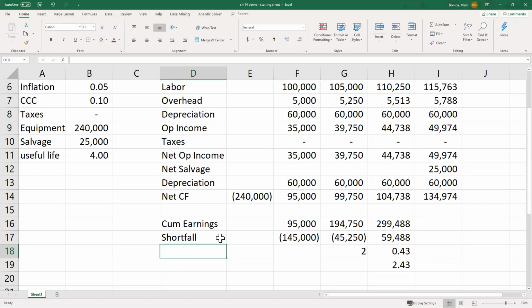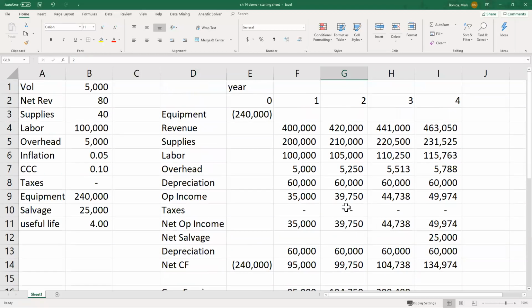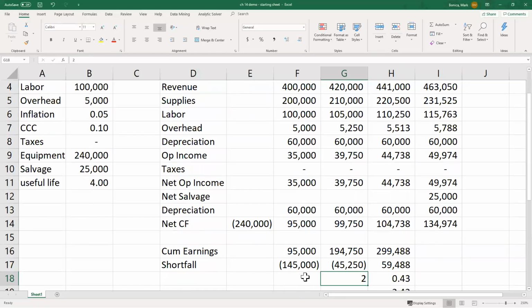I feel like I've probably lost you guys on this break even thing, even though it's actually pretty simple. Can you go over where you got the 2 and the 2.43 from? Yes. Okay, so the 2 is simply how many years, the cumulative number of years. So at this point, that was 1 and that's 2, right?